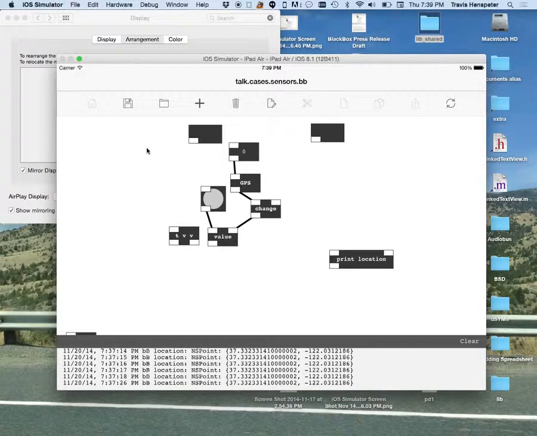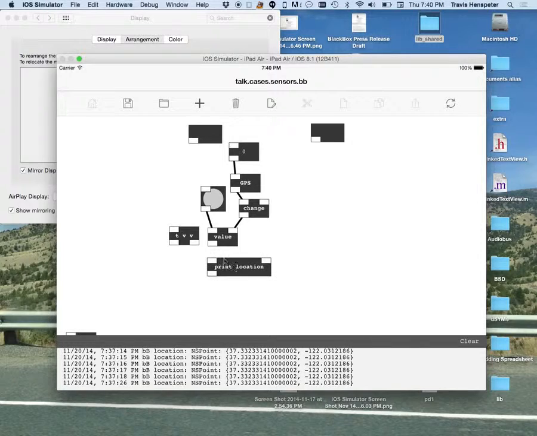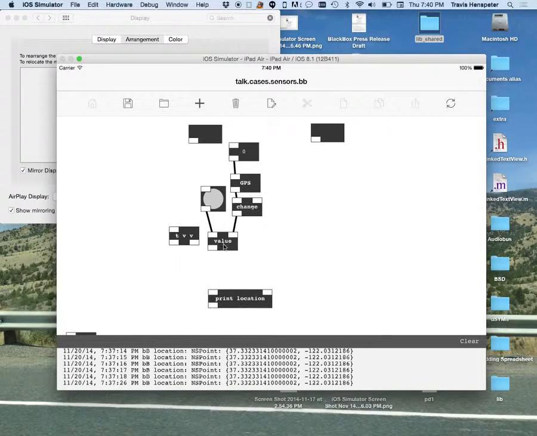Okay, so bypass the change box? You could. Yeah, actually, that's a great point. You could just send the GPS directly in there, and there's not really any reason not to do that. But for the sake of closing the circle, let's put it here. Oh, you know what? I did have a reason for using that.